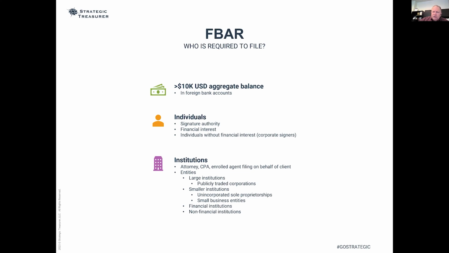And so originally FBAR started out with individuals who had funds, let's say in Switzerland, over $10,000. You were required to file so that you wouldn't be hiding money, and there would be the ability to tax it. That was the original start, but it expanded to institutions, with a heavier focus on making sure that money, if moved, could be tracked to who moved it, especially if it's involved in crime or terrorism.